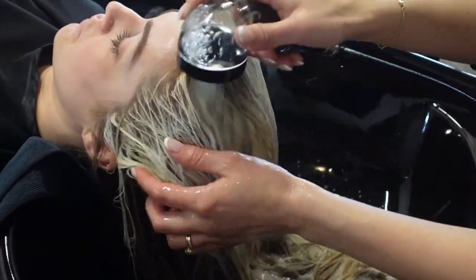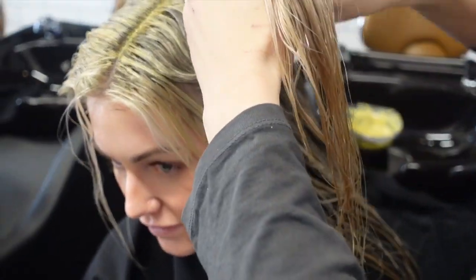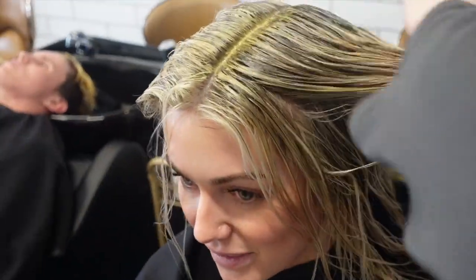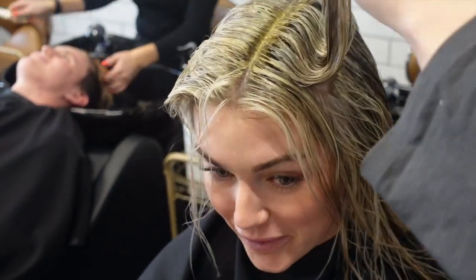Okay, she lifted so well. We let her sit about 45 minutes and then she was ready to be rinsed. And like I said before, we are doing more of a low maintenance look. We want her to be brighter. She wants her roots maintenance, but she still wants a little bit of a shadow so that she has that longevity as it grows out.